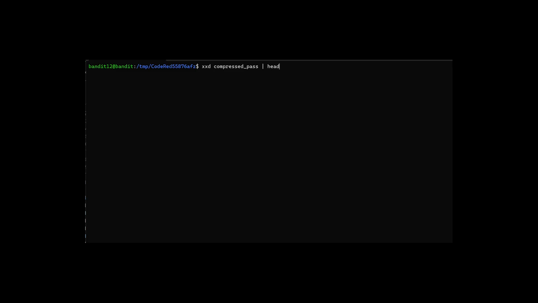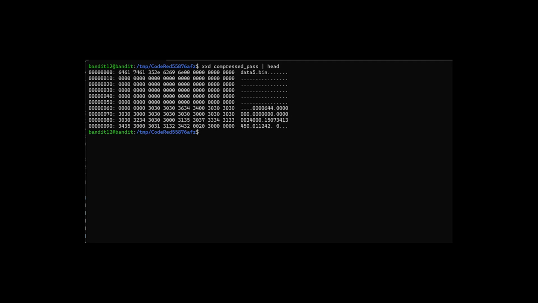So remember that head shows the first 10 lines of data right there. So that way we're not getting the full thing again. That was insane. And again, we're going back to the very first line, the file signature 6461.